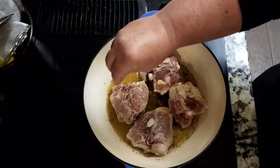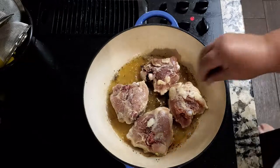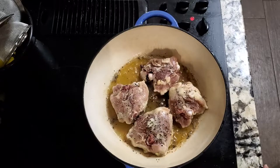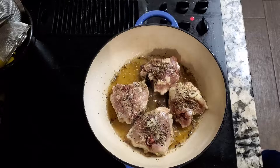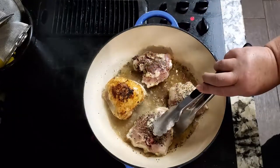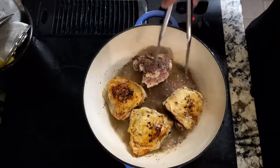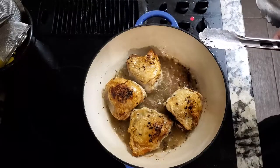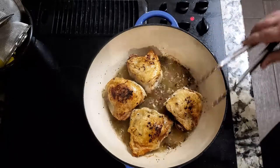I almost forgot to season the back of these chicken thighs — she needn't worry about my cocktail. I'm just going to give them a little salt and pepper and a little sprinkle of oregano. Now let's check these again. It's more like it — that one looks pretty good. I'm going to cook these for about a minute on this side because I'm going to finish the cooking in the oven, so I'm not looking to get these completely done. I just want to get a little sear on the bottom.